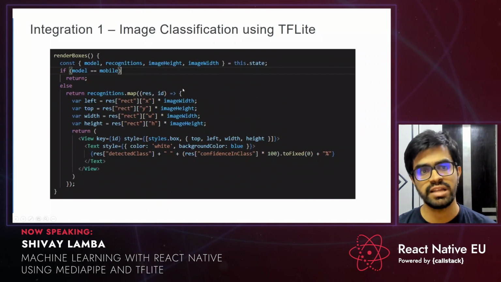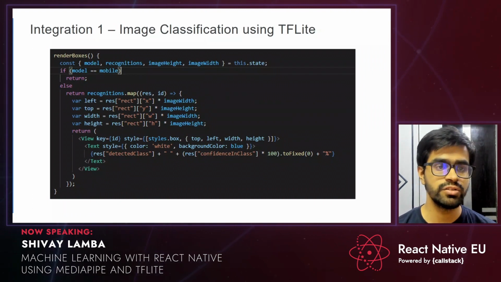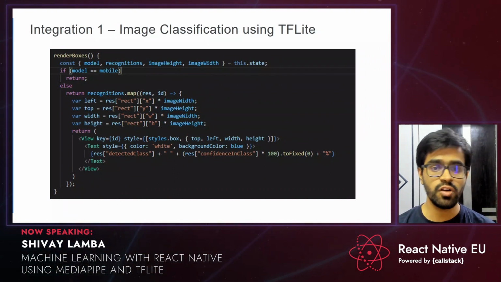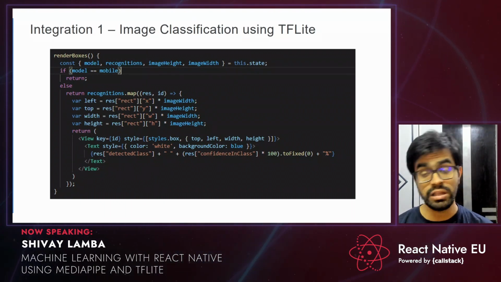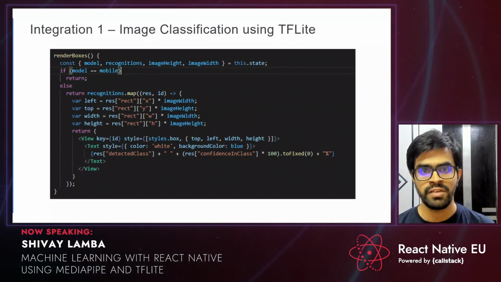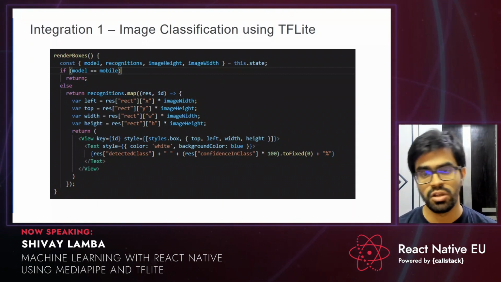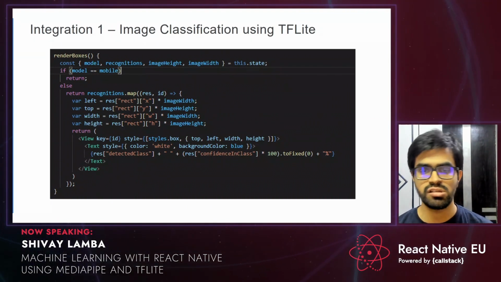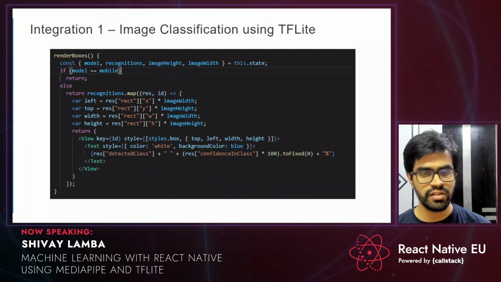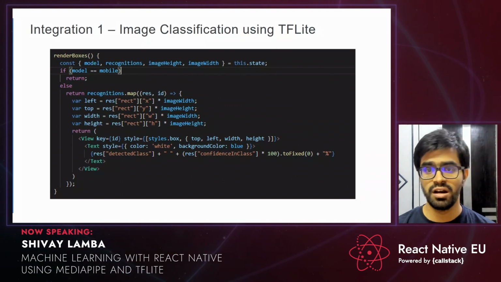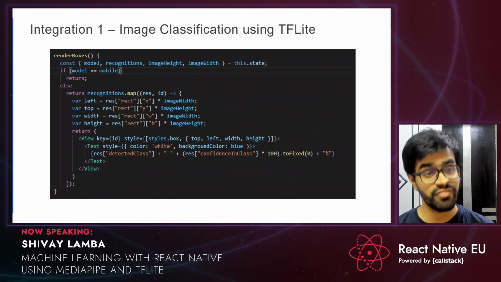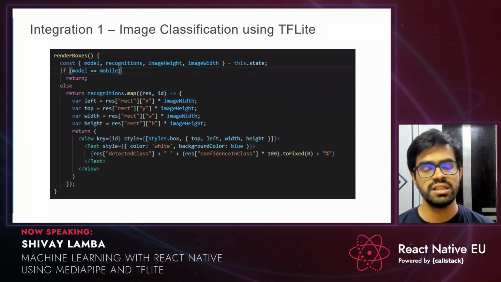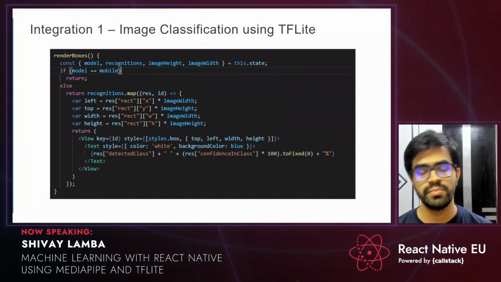Now, if we go ahead and look at the next piece of code, this is the code being utilized for rendering the boxes. Of course, once we detect something inside of an image, we want to create a bounding box around it. Now, what exactly is a bounding box? A bounding box represents four different points, like a rectangle, and those are the ending points where we have detected something inside of the image. So we are going to be using the renderBoxes function to render the bounding box on top of the image that is being recognized.